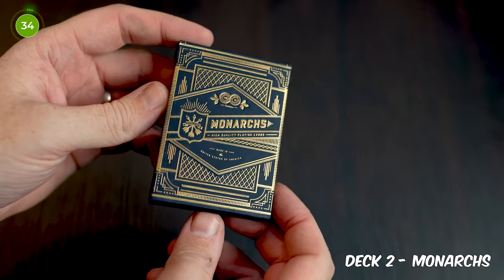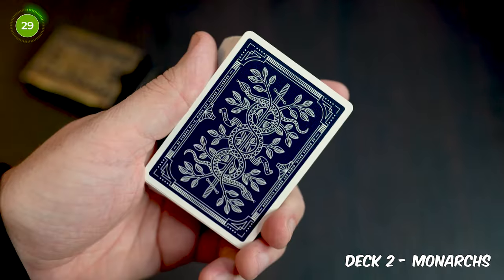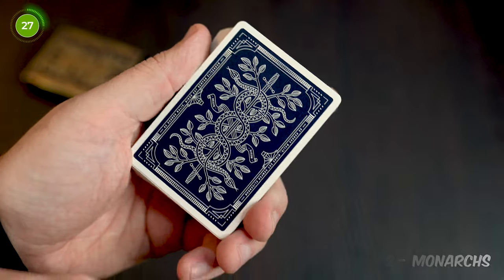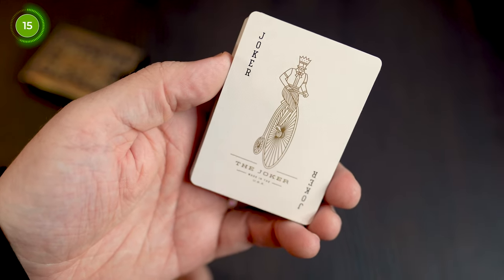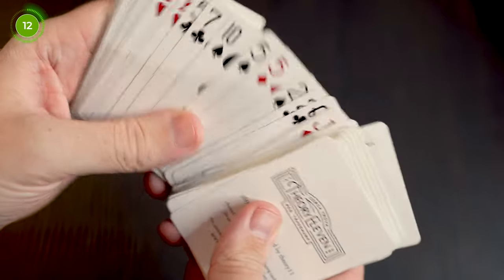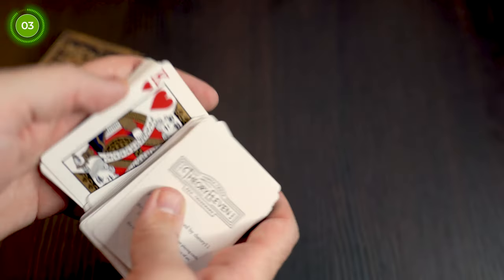Now on to the number two slot, and this was hard to pick a winner as it was very close, but for me the Monarchs just got pipped at the post for the top spot. The Monarchs come in a variety of colours, have been featured in the movie Now You See Me, and have been all over the internet in people's videos and photos over the years. They also featured as number one in GQ's holiday gift guide, which just shows how fantastic they are. They're surrounded by gold foil and give off a vintage and timeless look which everyone loves, and they handle just as good as they look. They were illustrated by Curtis Jenkins and are classed as one of the most cherished luxury playing cards of all time — and there's a good reason for that. They're fantastic.